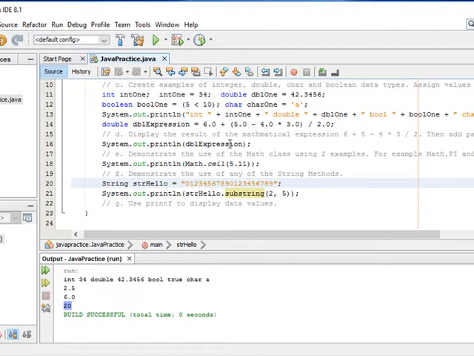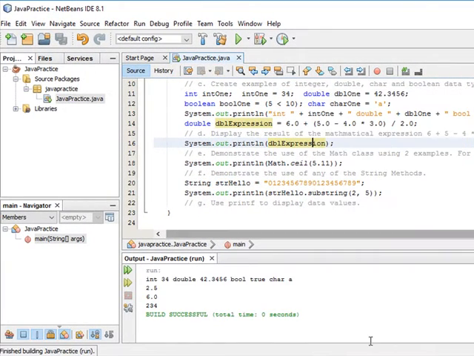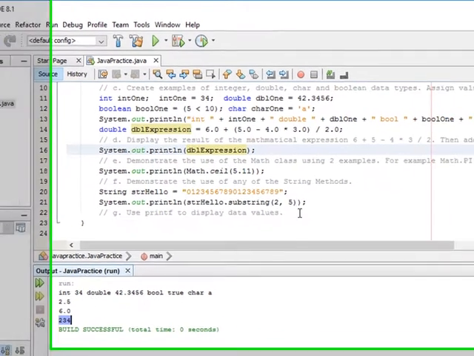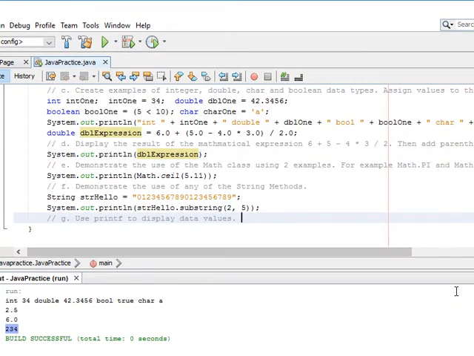So I'm going to go ahead and run that. Right click, run file. 2, 3, 4. Where did you get that from? And substring was 2, 5. So how did it get 2, 3, 4? How did it chop that out of that string? And remember, computers start counting at 0. Okay. I'll let you do that.